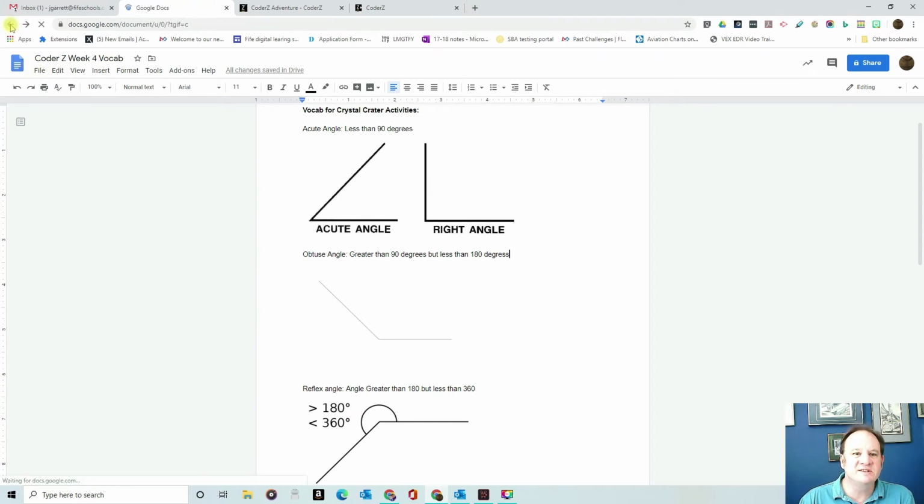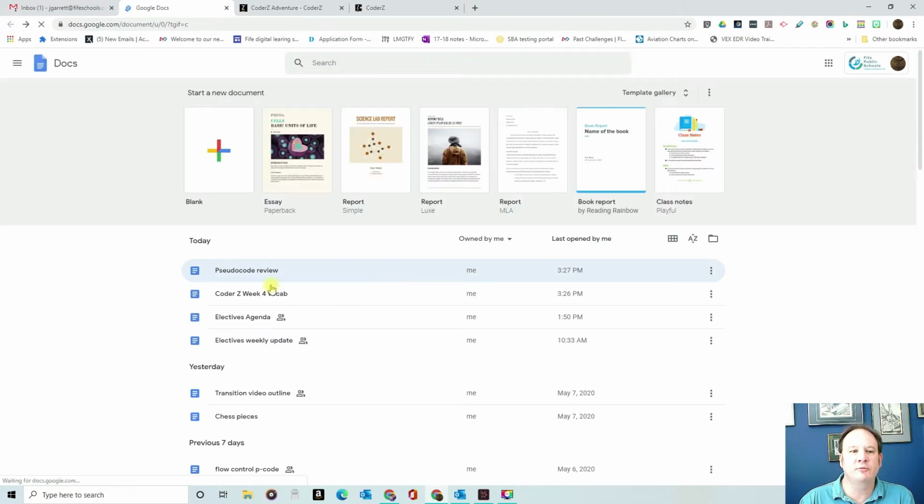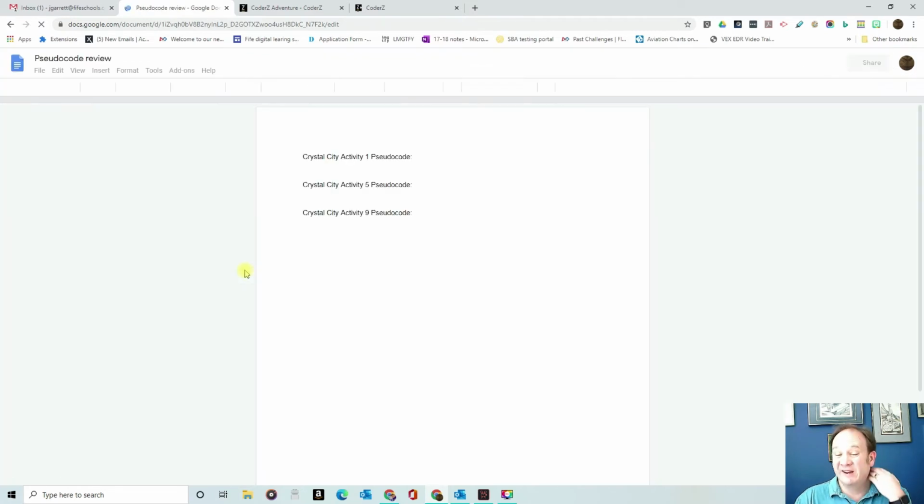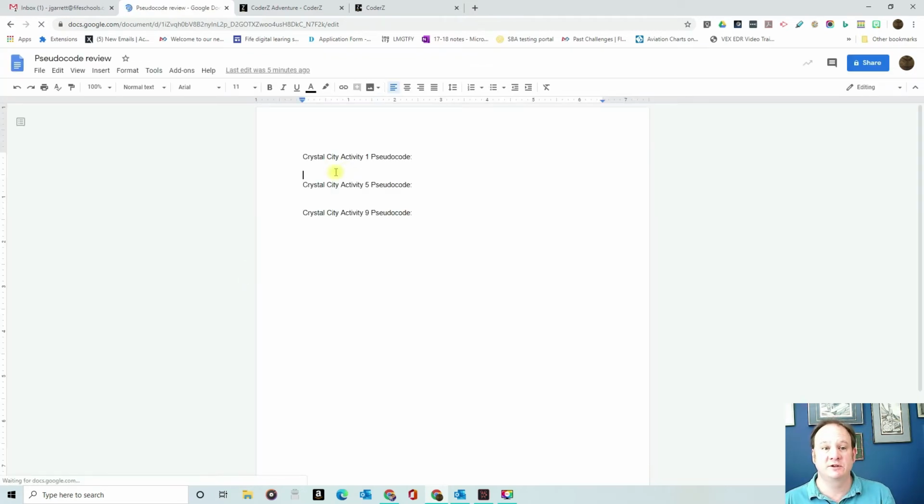Not necessarily for this one do you need to do your pseudocode. It's a good way for me to review it with you, but it is a good habit to get into. Looking at some of you that turned in your pseudocode, I like the fact that you're keeping track of things that you've tried in those later lessons. It will really make your programming better and faster than if you just try to code it off the top.